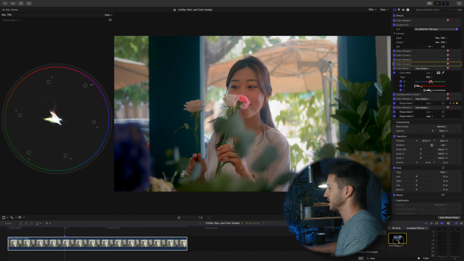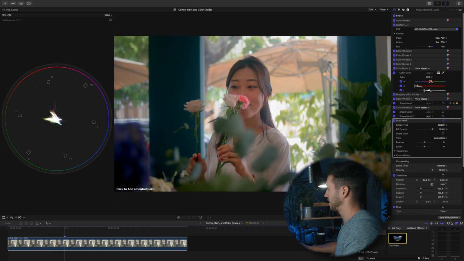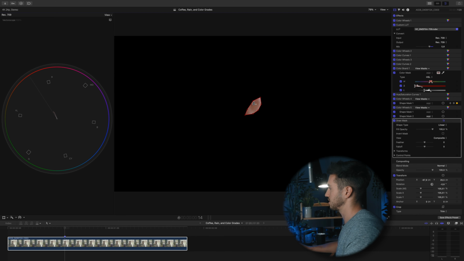So add a draw mask to your clip here, and I'm going to select part of her skin. I'm going to actually move around this part because this is the pink light that's reflecting off this flower. I'm going to go down here and just see what that's like. We'll connect that. And pull up your Vectorscope so it's nice and big. If you don't know how to use the Vectorscope, essentially this line is the skin tone line. So no matter what color your skin tone is, it should always fall on this line.